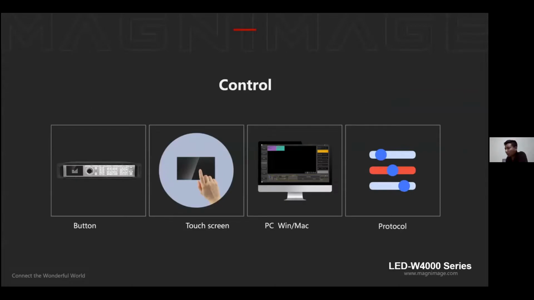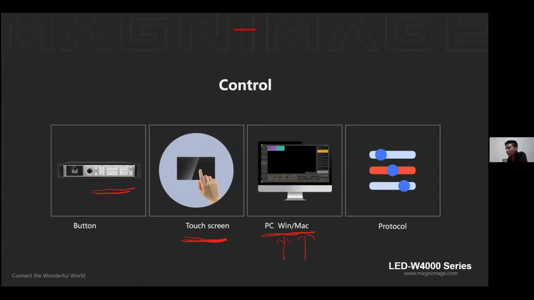And for the control way of the W4000, first, you can use the button, press the button. The second one is touch screen. And another one is PC. For the PC, you can download the software for Windows and Mac.